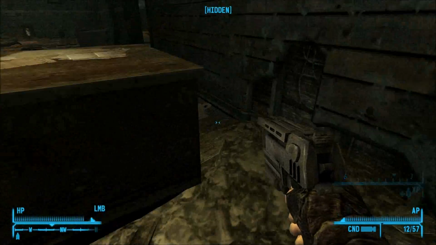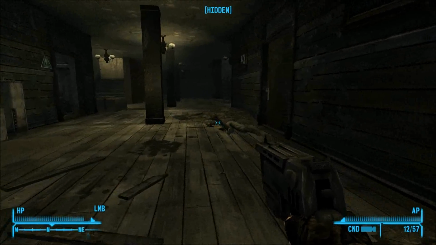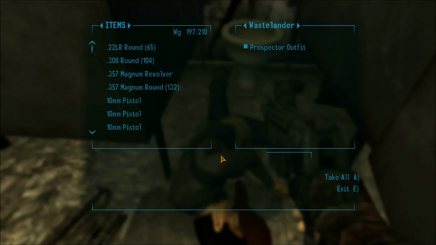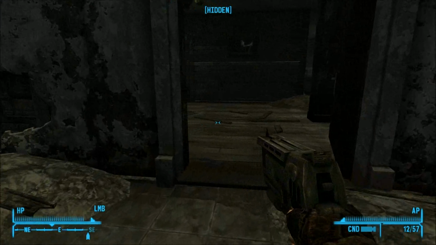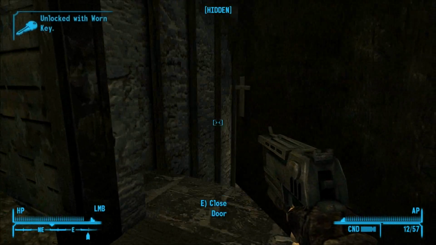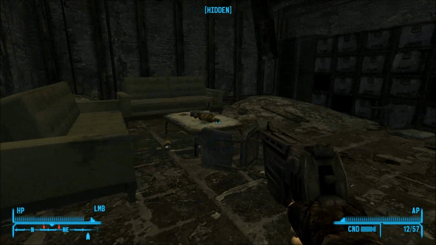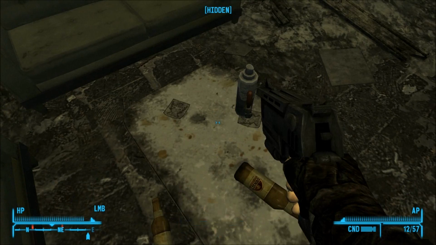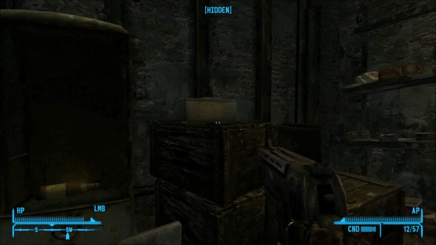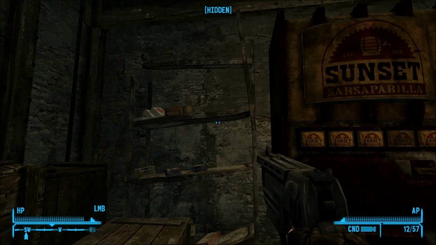Huh, key. Wonder where that goes to. Ah, this. The basement. Turbo. Sell that for some caps. First aid box. That'll work. That will work.